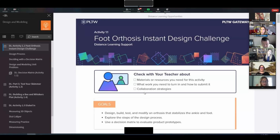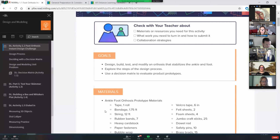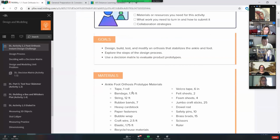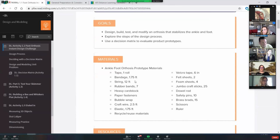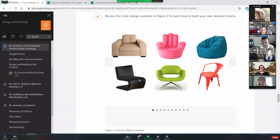Or in some cases, such as in activity 1.1, there are a lot of more subtle changes in the alternate activity. So for those who are doing this activity in person, they will have a very similar experience, but there have been minor tweaks and adjustments throughout the activity so that some of the nuances of doing it in person and virtually won't be noticed by the students, so that those students doing it at a distance can have a very cohesive learning experience.